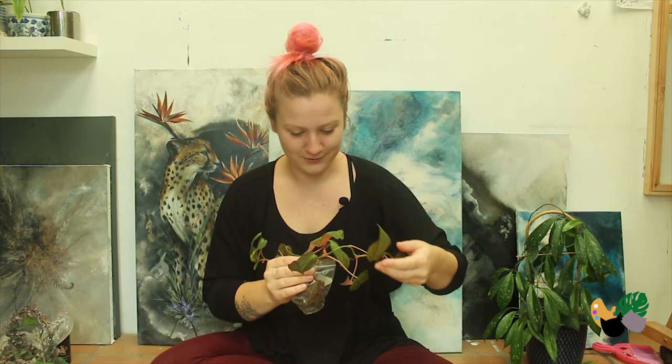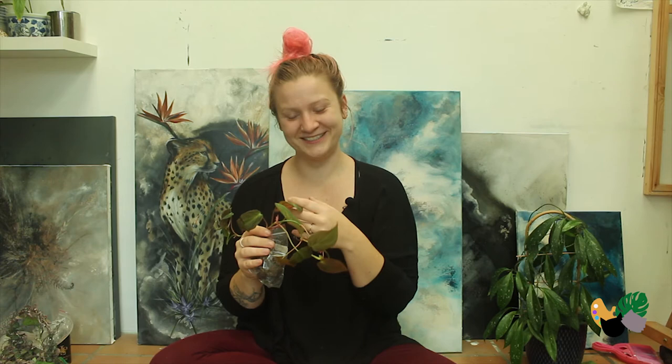Oh, shame. Yeah, we've had a little bit of cold stress because the weather has been nuts. But look at this. How stunning. What an absolutely gorgeous plant. I absolutely cannot wait to get this all rooted up. I'm gonna make him a pot. In fact, I'm gonna make all of these pots. I'm not gonna buy pots anymore. I just make my own pots. Oh man, so beautiful. I don't even know how to say thank you for these. These are just stunning. Thank you.